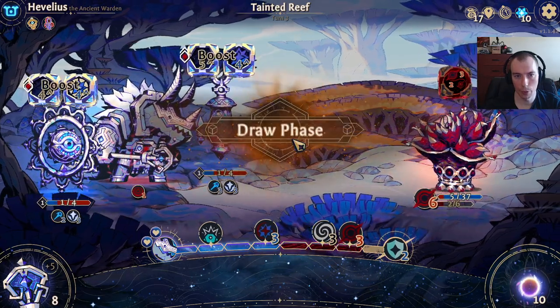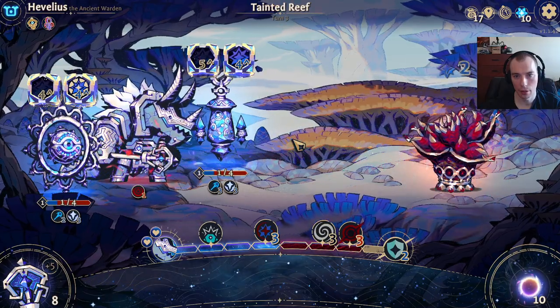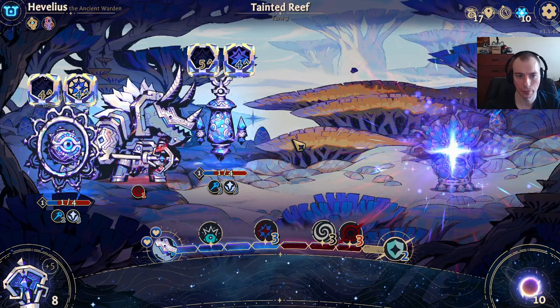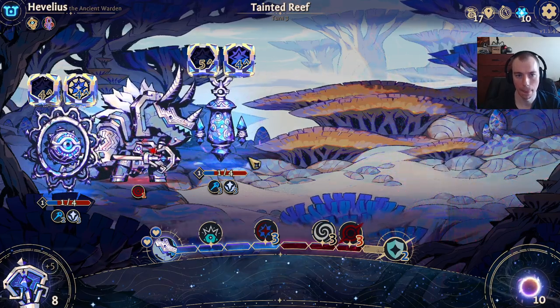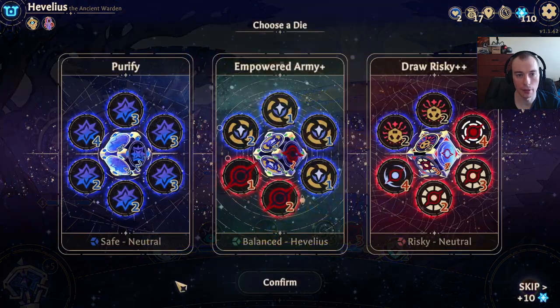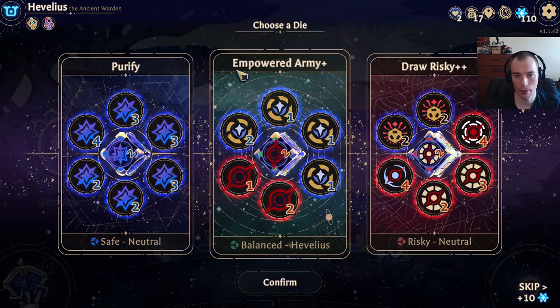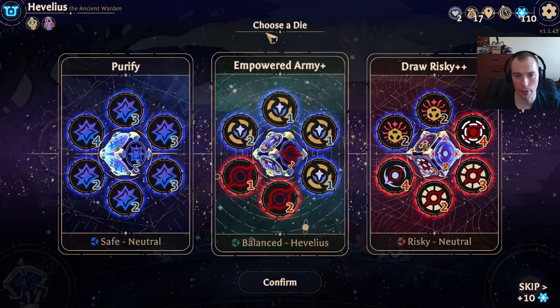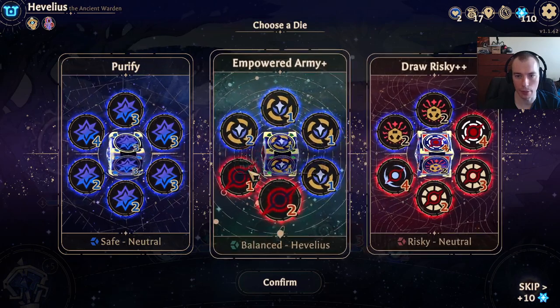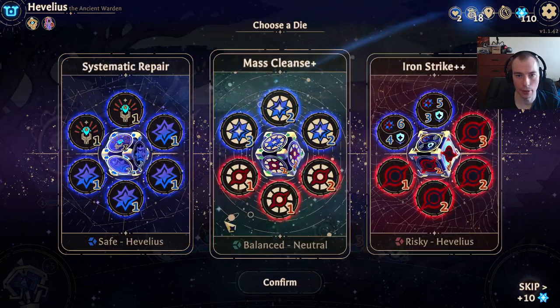Yeah, the combination of boost plus then re-rolling is really nice. So that was a cool thing. That's kind of what our deck's trying to do, I guess. Purify, empower army. Okay, I don't mind a second one of these. It's a little bit weaker, obviously, but it's balanced instead of risky, so there's less terrible faces. That's alright and all, but yeah, let's take another one of these.